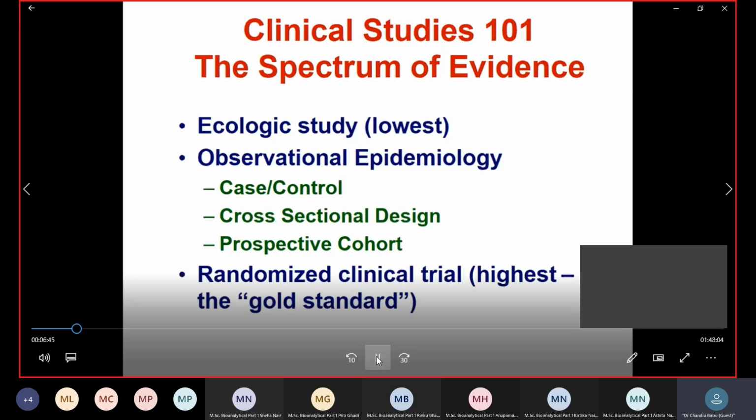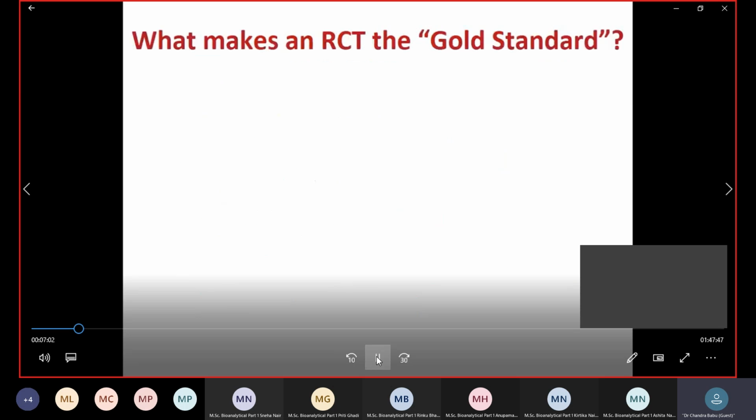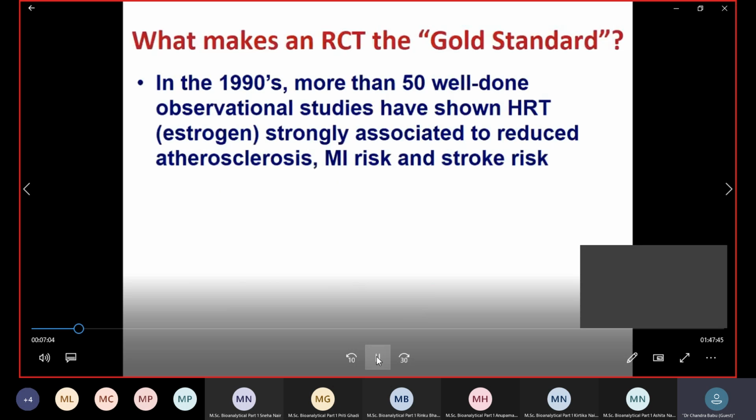And so that's it. And then finally, is this what we're talking about today, the randomized clinical trial? It's always referred to as the gold standard evidence. And it's amazing how few people really understand why it's the gold standard evidence. Wanted to take a second and make sure you're cool with that.